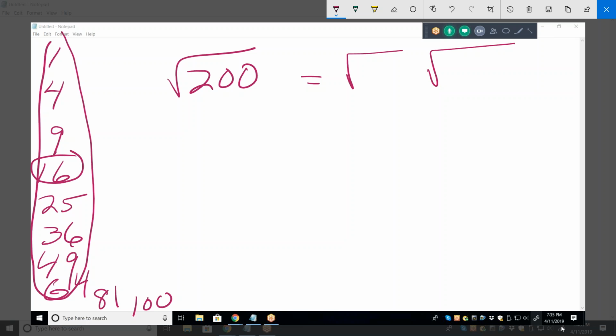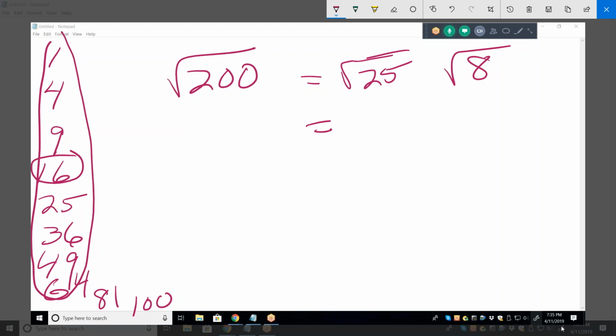So it would be 100 times 2, right? What's that turn into? Square root of 100. 10 root 2. Yeah, we did that in one step. Let me tell you the slow way to do it. Let's say you don't see that 100 is a factor. Well, I can see that 50 is a factor. 50 is not a perfect square number. Let's try 25. 25 times 8 is 200.